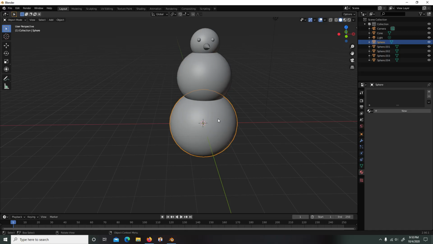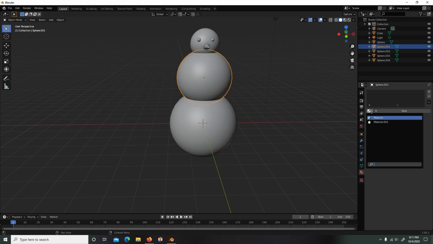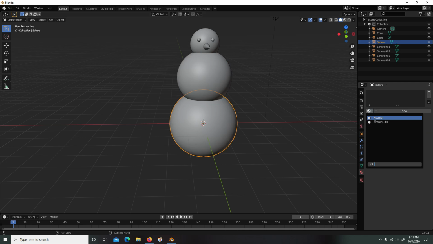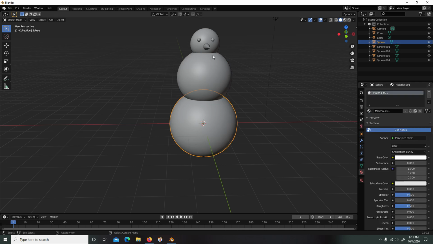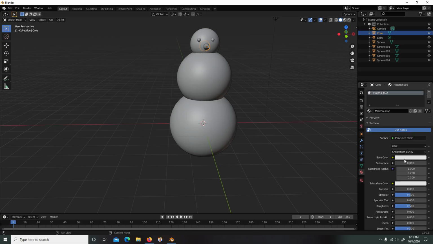And then that actually only added it for the head, so now we hit this drop down, we're going to hit material 0.001, so now it's the same color, then we do the same thing with the body, or the butt. Now we have its nose, which we want to make orange because it's a carrot, so we're just going to drag this color wheel until you get a nice orange. I'm thinking something around here.